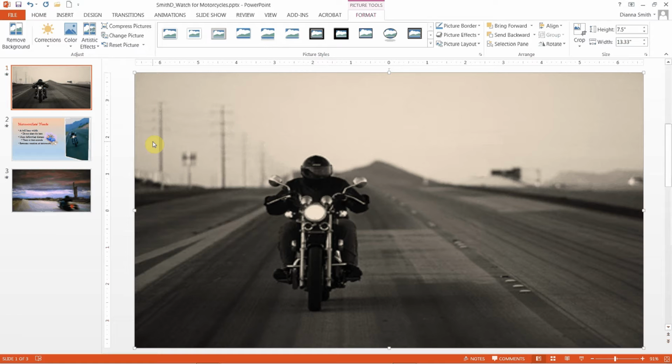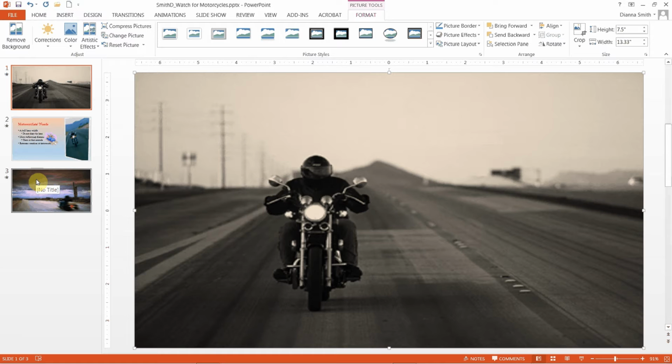On page 152 it says to go to slide 3. Now, I believe in save and save often. So every time I do something like that, we just inserted a photo, changed the way it looked and made it larger, so I'm going to save that. It's always good to save. Control S is also a very quick, fast way to save something.